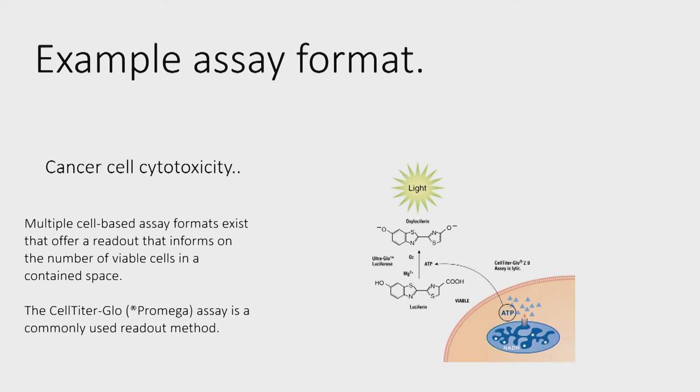more than any other. And this is an assay that takes advantage of the conversion of luciferin to oxyluciferin, which actually produces light as well, utilizing luciferase, the enzyme luciferase. This is reliant upon ATP. That enzymatic step won't occur without the contribution of ATP. Living cells produce that ATP at the end of the assay. If all of the cells in that particular well are gone, the ATP is quickly degraded and that enzymatic event can't occur, and you wind up with a loss of signal, which represents cell death.